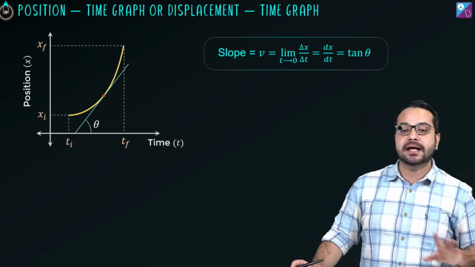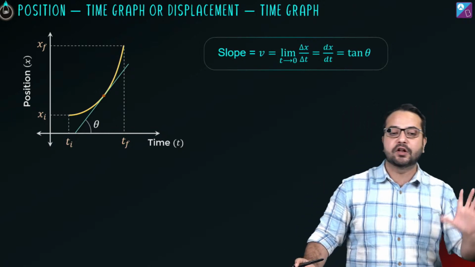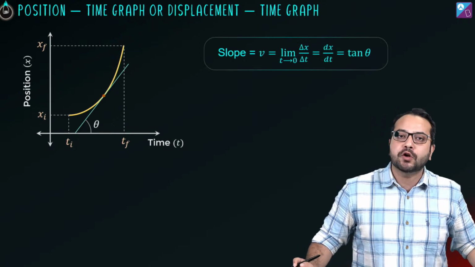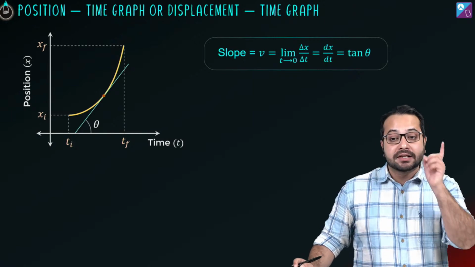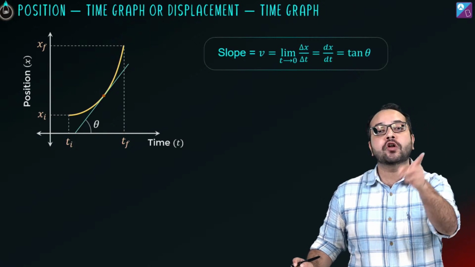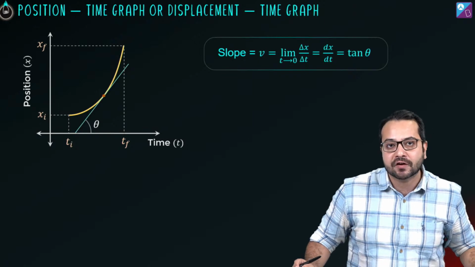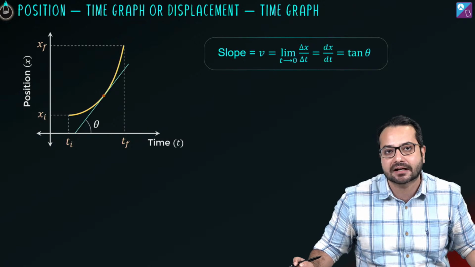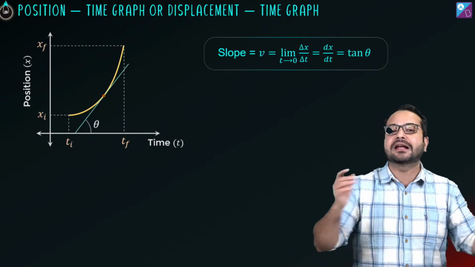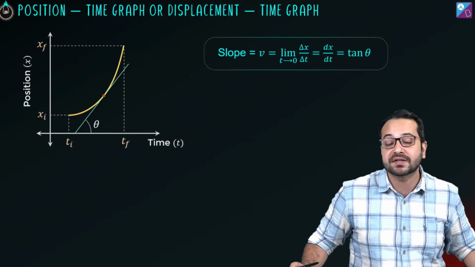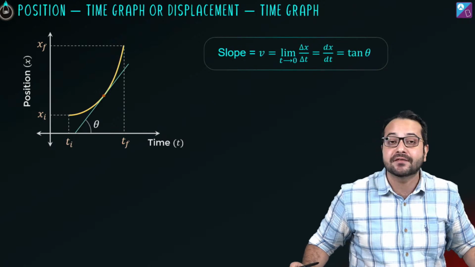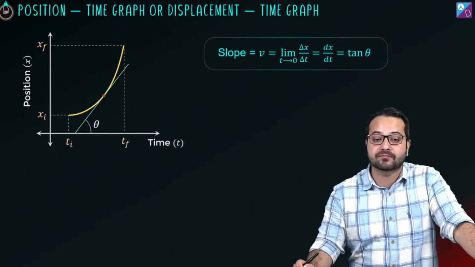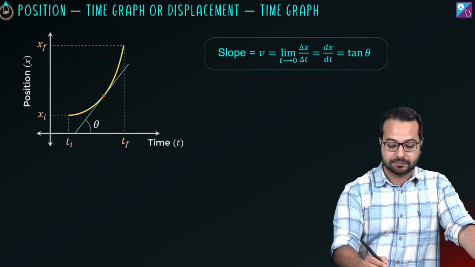Truly Satyam, speed nahi. No, speed nahi, velocity. You were right the first time. Yes, truly Satyam, you are absolutely true. What do we get? We get velocity. Now we can also get the direction of motion. How we can get the direction of motion? Because the slope could be positive, the slope could be negative. Is that correct? So if the slope is positive, like in this case, the particle is moving in the positive x direction, and if the slope is negative, the velocity is negative and the particle is moving in the negative x direction. Is that correct? Okay, chalo.